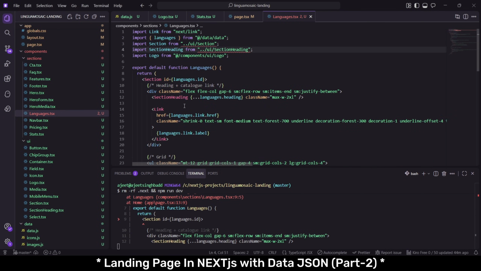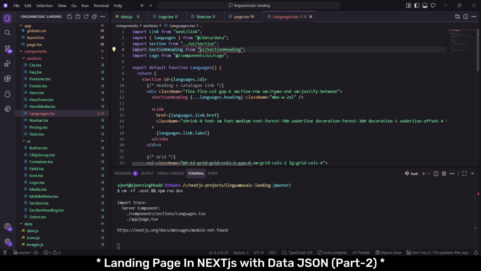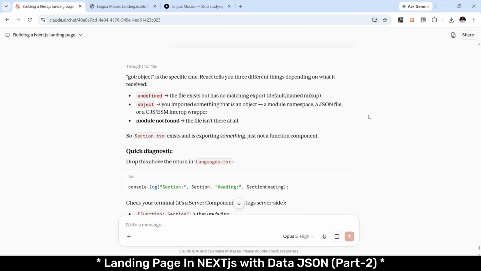Our folder structure looks good. So we are in the language section, import section from. We go one level up to the root folder. Maybe this. No, it still needs to define one directory up.